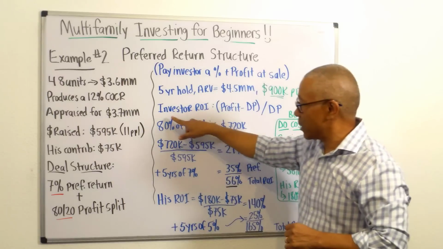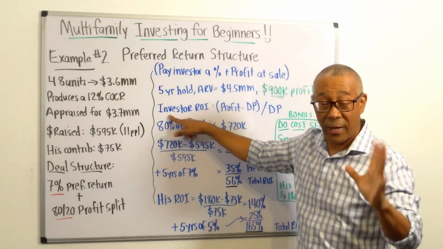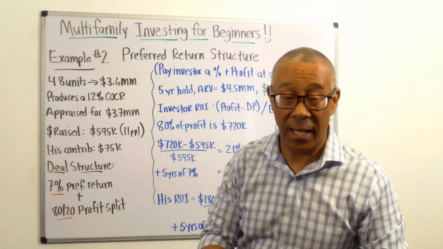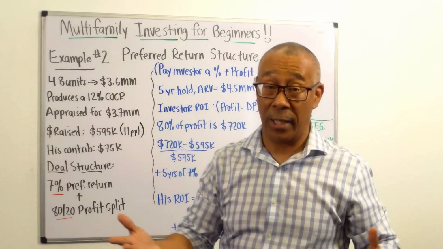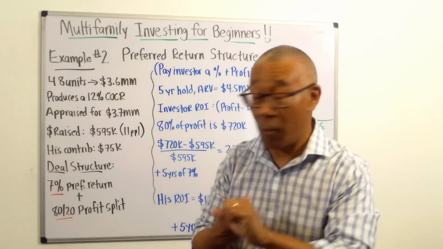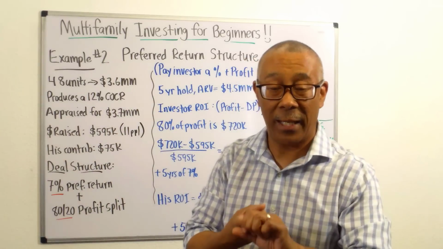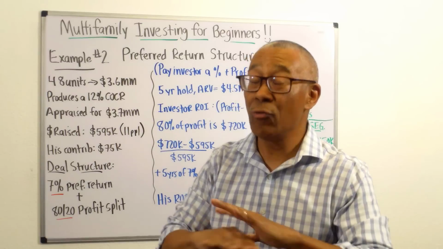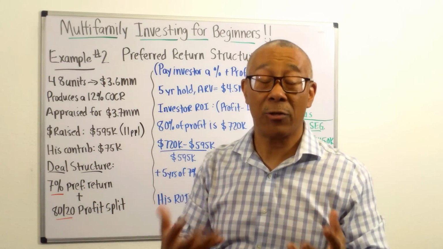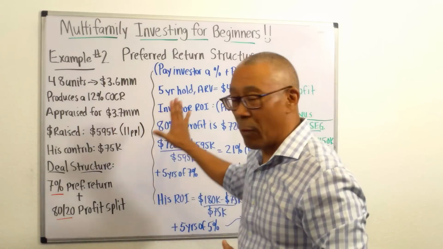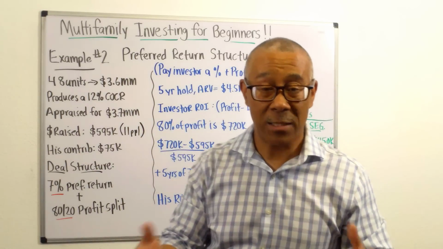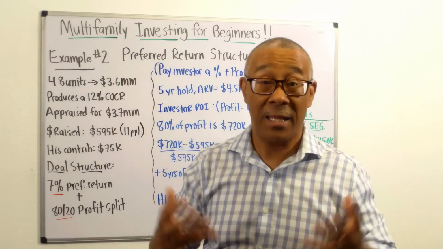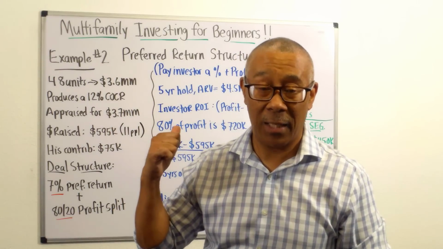Okay. Now, I'm going to share with you how to calculate the investor's return on investment and our student's return on investment. You have to understand, if you want to syndicate, how to calculate 3 things. The property's ROI, in this case 12%. You have to know how to calculate the investor's ROI, and then your ROI. Do not syndicate unless you understand how to do all 3, right? Again, I'm oversimplifying here. When our students actually raise money from investors, we have a 23-page syndication spreadsheet that they use to calculate these figures.